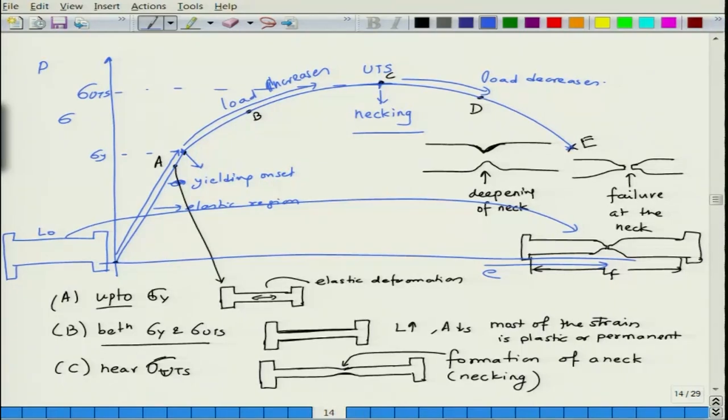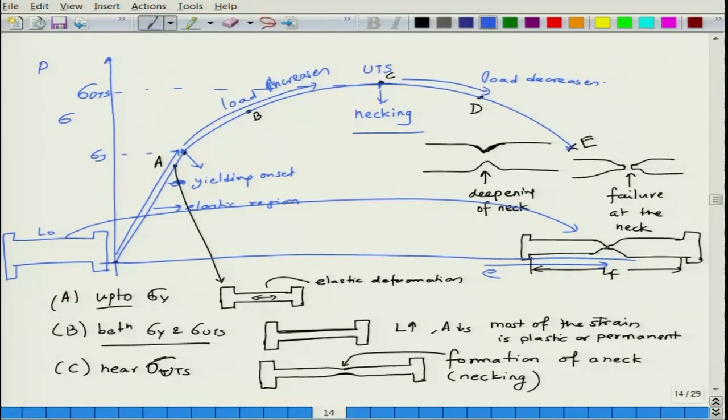So basically what has happened is you have first elastically deformed, increased the length a little bit, area is reduced, then you have gone across yielding, the material deformed plastically, length has increased further, deformation is pretty uniform. Near UTS, a sort of neck starts forming right in the middle of the sample, which is called the phenomenon of necking, and at that necking point the neck gets deeper and deeper. As you keep continuing the deformation, the load decreases. We will see how the load decreases in a little while. And as you keep continuing the deformation, as you keep pulling it apart, the failure happens at the neck. So this is what basically the phenomenon of plastic deformation is.